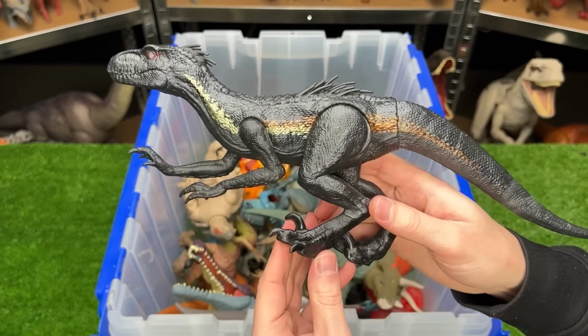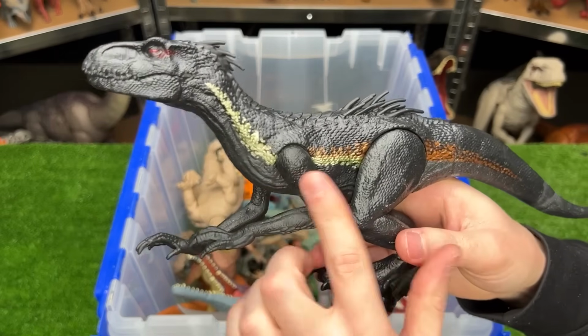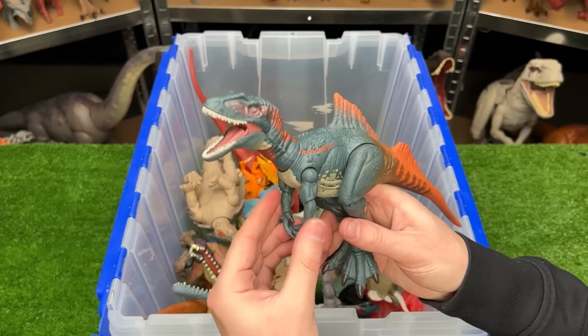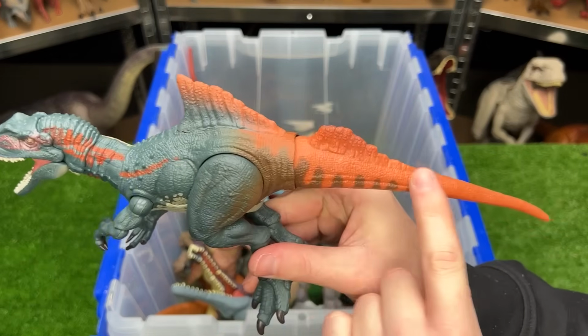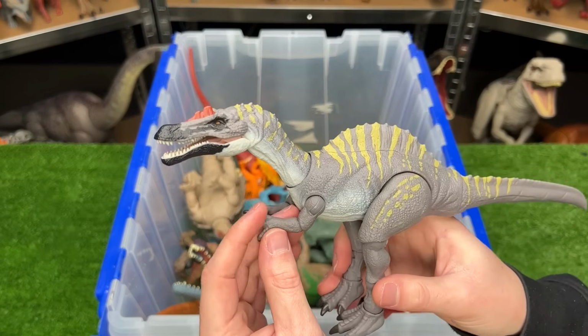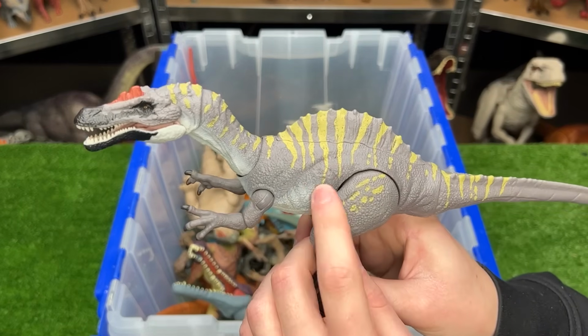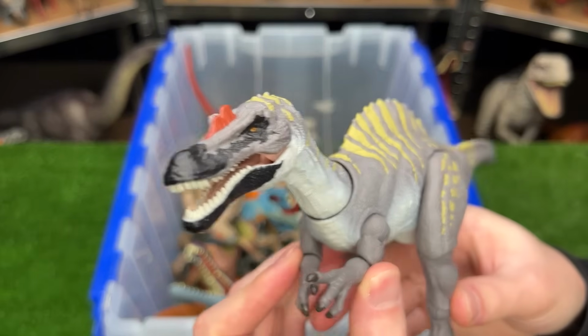This one is the basic edition, so you can move its arms, its legs, and its tail, and it still has that really awesome coloring. This is the Hammond Collection Concavinator figure with the blue, the bright orange, and a little bit of brown coloring. Also from the Hammond Collection is this Irritator figure. It is in the gray and yellow coloring, and it has some really awesome detailing all over its whole body.